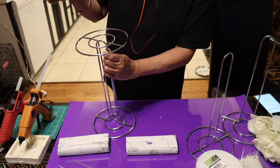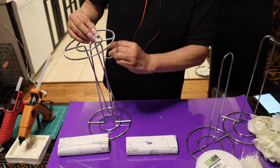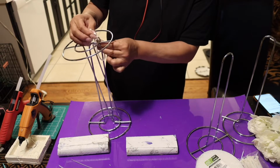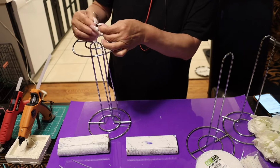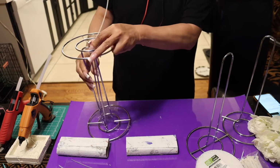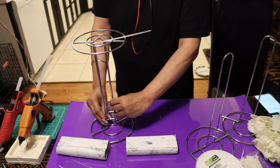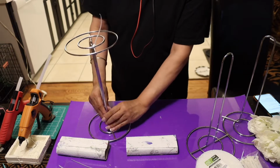Now, what I got from the Dollar Tree was four of the paper towel holders, and we mustn't forget the zip ties. So what we're doing here is tying two of them together, on opposite sides of each other. You'll see what I mean. And I'm going to be doing this to both pieces.